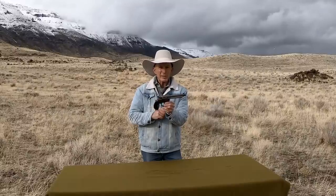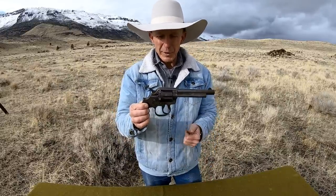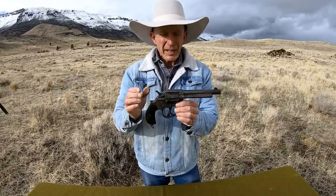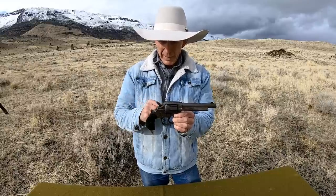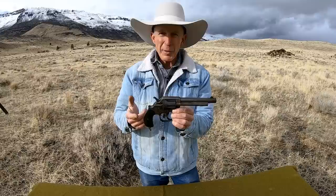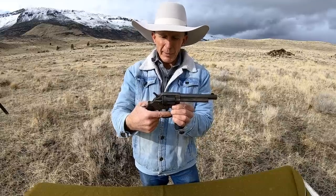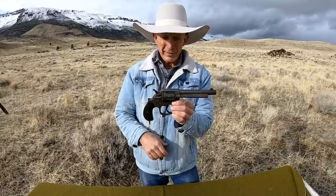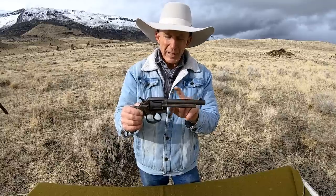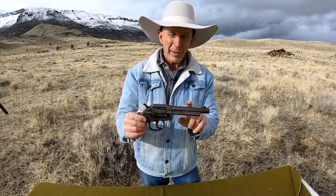Let's take a closer look, then we'll get to test firing in a little bit. Here's a closer look at this double action army. One thing you may notice if you're familiar with this model is the great big trigger guard. The 1878s have a reputation for a kind of weak mainspring, causing light primer strikes and misfires. The military was concerned about that, so when they ordered them they specified a stiffer mainspring and a longer trigger to give the operator more leverage. This one actually has an excellent bore, considering how little finish is left on it — except for the slight spot where that bulge is.